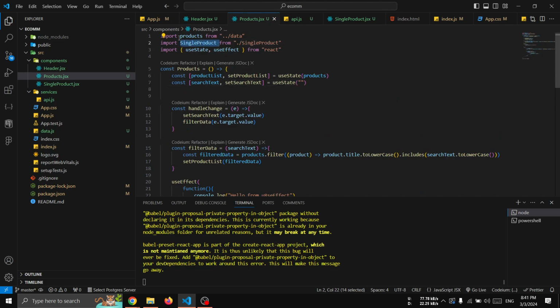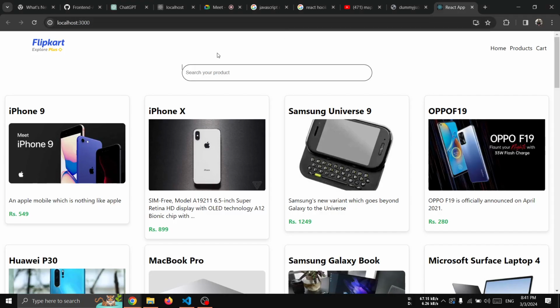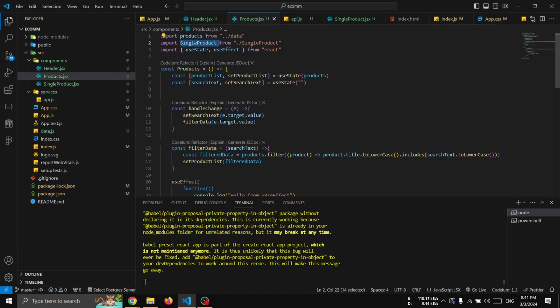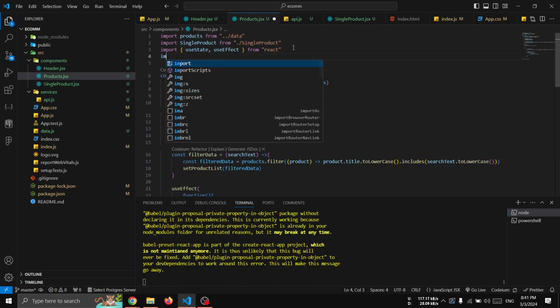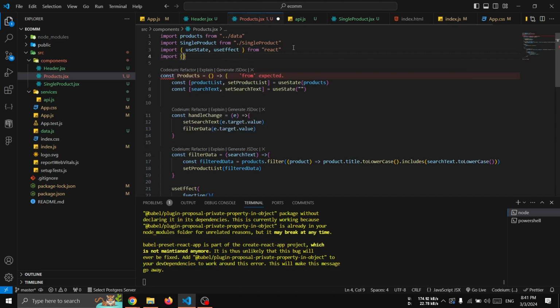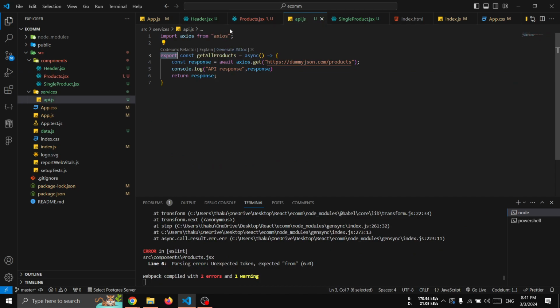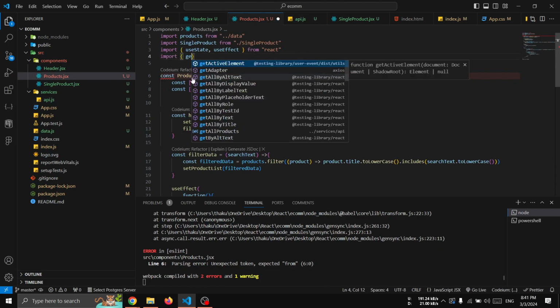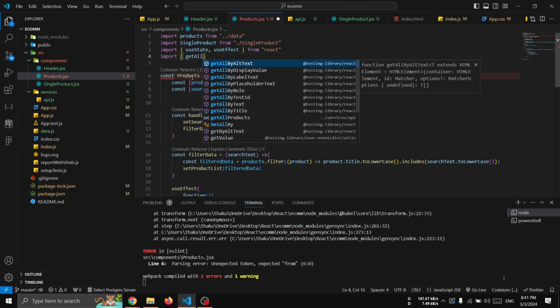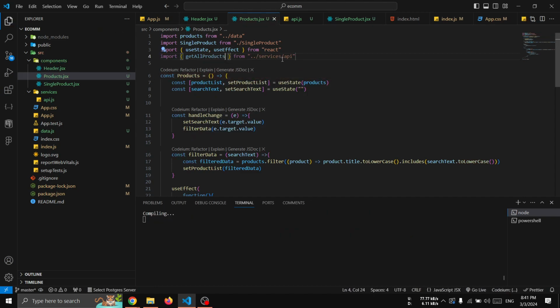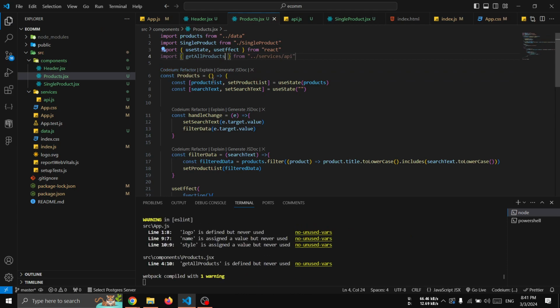If you write export directly before this initialization, you just have to write this. So import curly bracket, what you want to import? getAllProducts. See, it will give us from the service API.